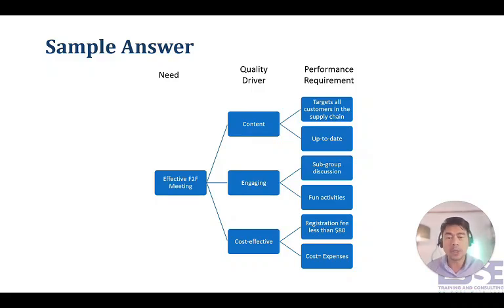Okay. Engaging. In terms of engagement, we would want to allot time for subgroup discussion, so it's not just going to be a plenary discussion. We would want to have inputs from our stakeholders, and that's why we allotted subgroup discussion. Another requirement is to also have fun along the way, so we made sure that we added fun activities.